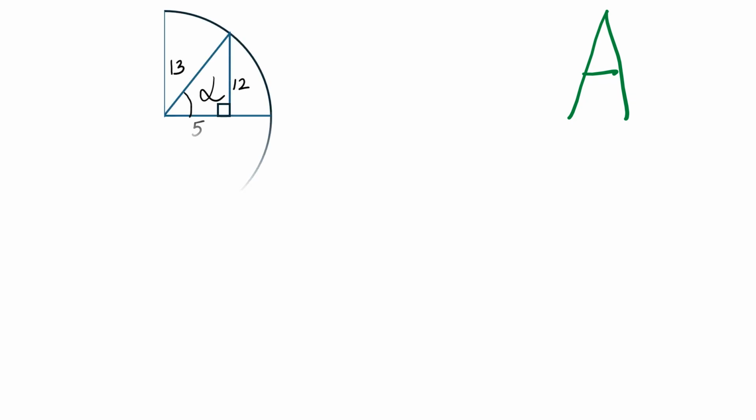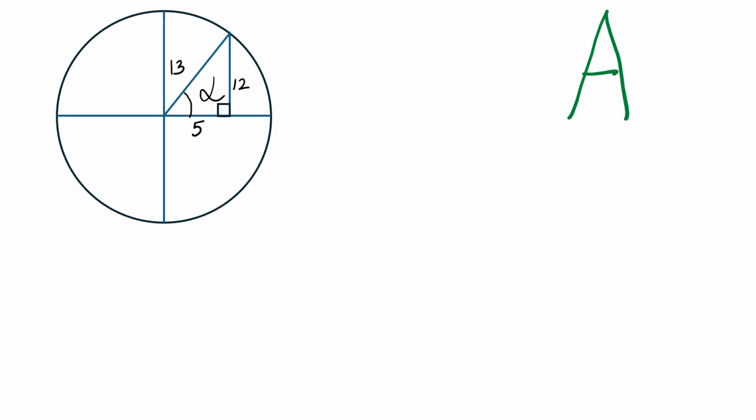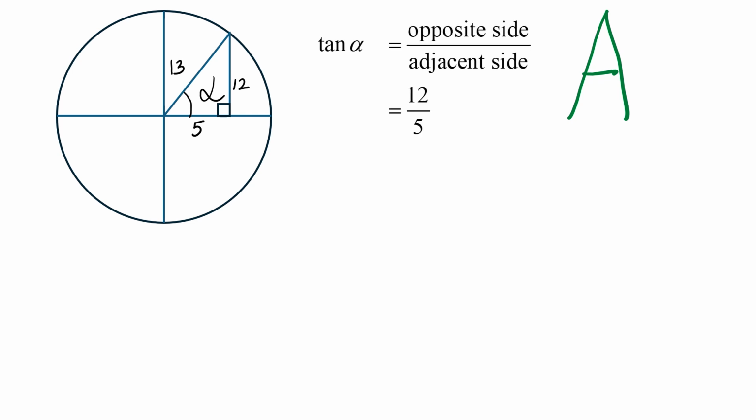Right, so the next thing we're going to do is a recap on our trigo ratio. We're going to continue with our unit circle in the first quadrant. So from that, you can find tangent alpha, which is just opposite over the adjacent side, which is 12 over 5. Okay, 12 over 5 is just an example. I can use other ratios also, such as 3, 4, 5. You know the Pythagorean triplets. You can use 3, 4, 5, or some other Pythagorean triplets. The values that I use there, 12, 5, 13, are just an example.